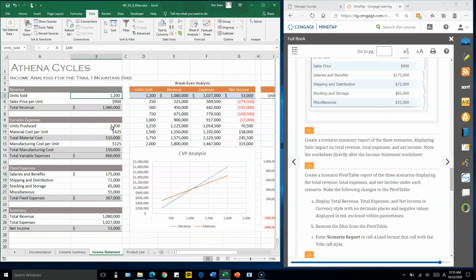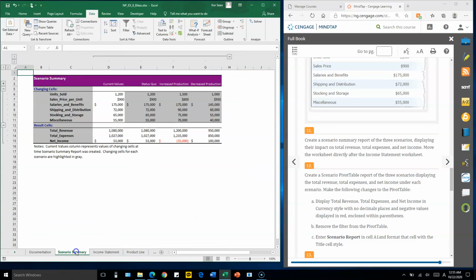That takes time. So we can set a scenario based on different inputs so that we get outputs by just clicking one button. Okay, so this is the summary of these three scenarios.